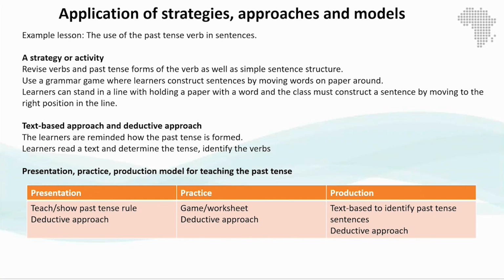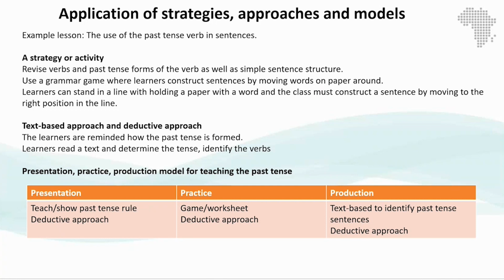Then when we look at the application of our strategies, approaches, and models, you will see that although they are discussed separately here and also in the study guide, we synthesize the strategies, approaches, and models when we design a lesson and when we deliver a lesson. So if we look at the use of the past tense verb in sentences, the strategy or an activity could be that you revise verbs with the learners. Again, you want them to understand that we are working with a doing word, and also what does it look like in the past tense, and you would then combine it with present tense and maybe future tense as well.